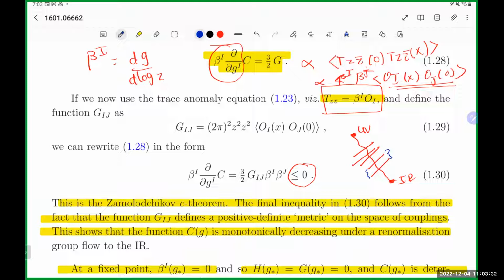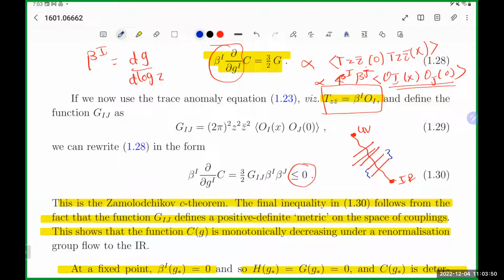This is very rough, but it really delivers the point. Each point on this line defines a theory, and I want to quantify distance between theories, just like we quantify distance between points in physical space-time. Good. And for that, we need a notion of a metric, as you know.